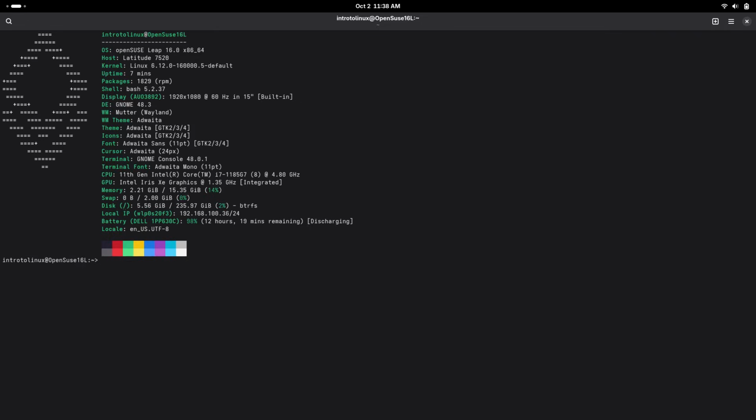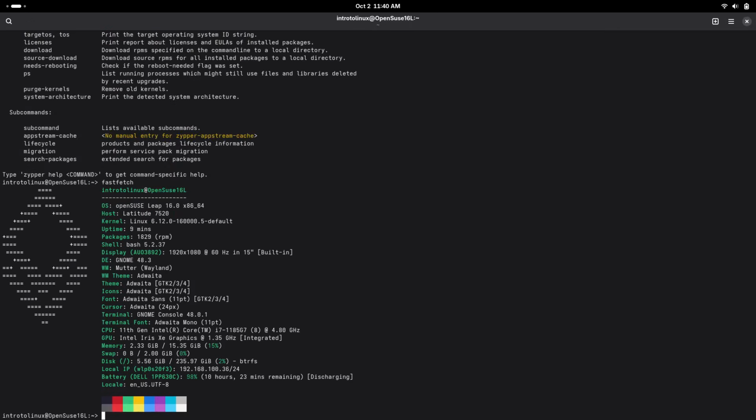So anytime you did an update, anytime you downloaded a new program, Zypper would just take forever to go through the process. Now, I'm pretty sure this was introduced, I want to say with Tumbleweed, you've already had this option, but now we have parallel downloads with Leap 16. You notice an improvement whenever you do a large update to the distribution.